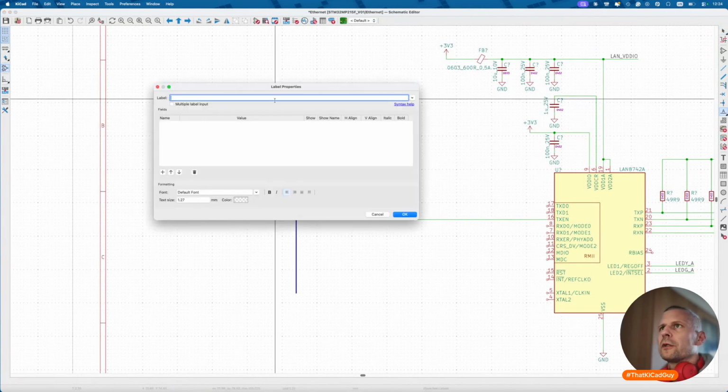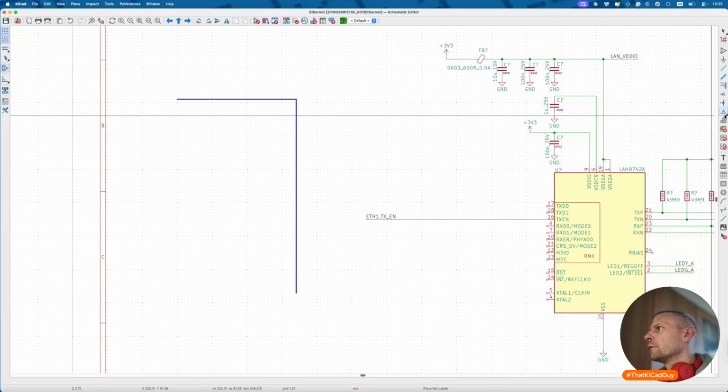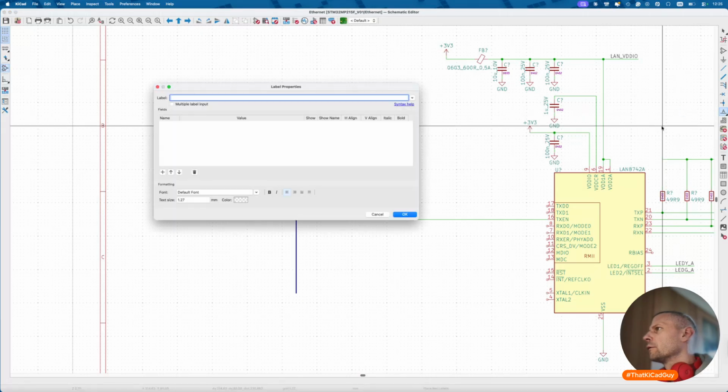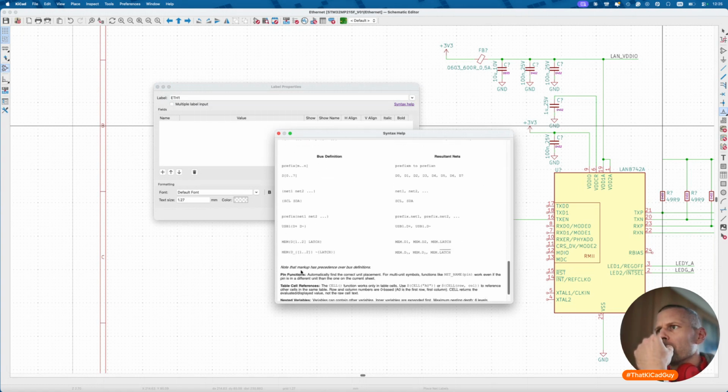I think it should be a label, but it's such a long time since I last defined a bus.